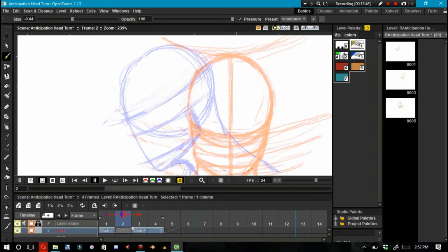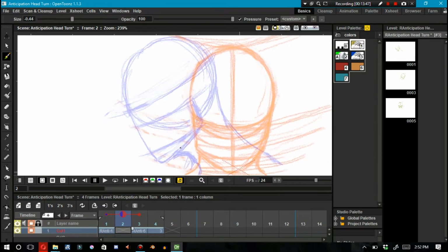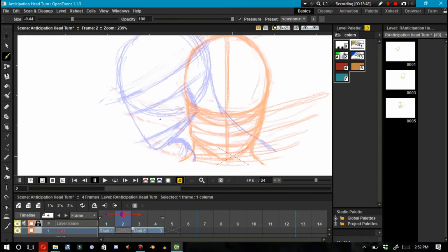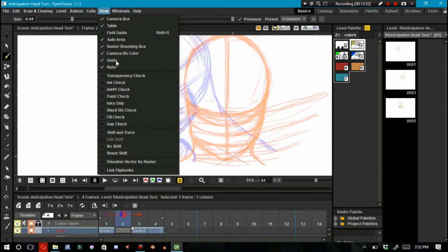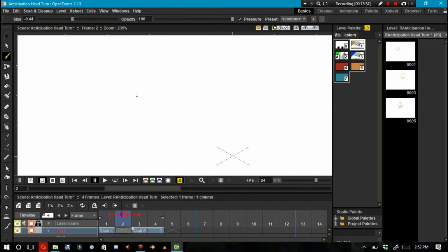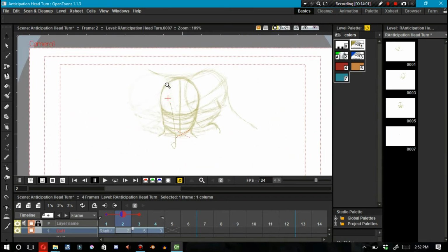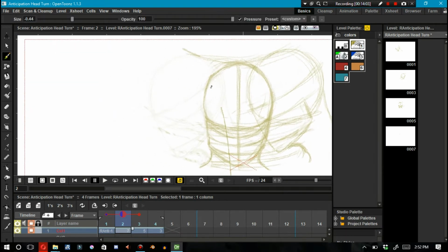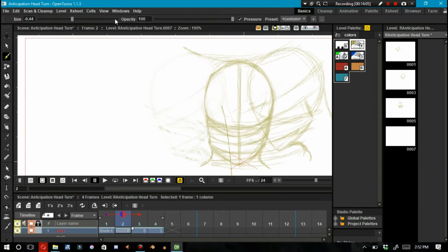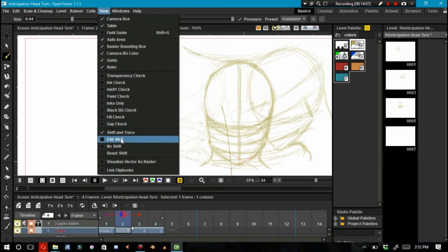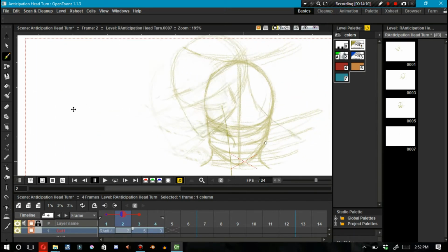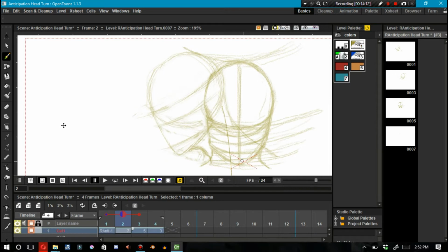Now, there's this thing called Shift and Trace in OpenToonz. It's basically a way to move onion skins to the position of the actual frame that you're currently working on, and you can access it by going Level, Shift and Trace, and you're able to haphazardly select which onion skin you'd like to move around, rotate, move the axis point, etc. If you go to Level, Edit, Shift and Trace, that's how you move these Shift and Trace skins around and rotate them.